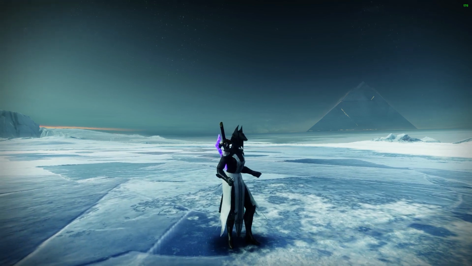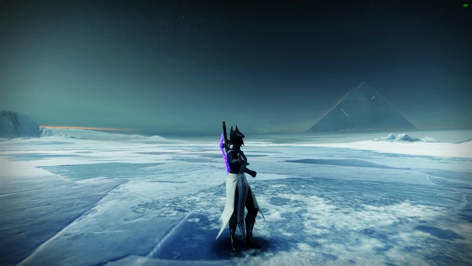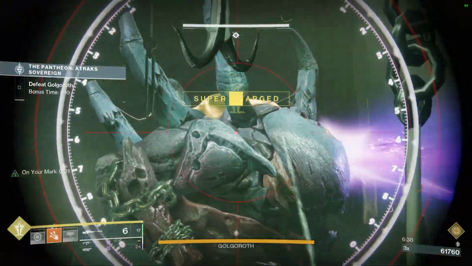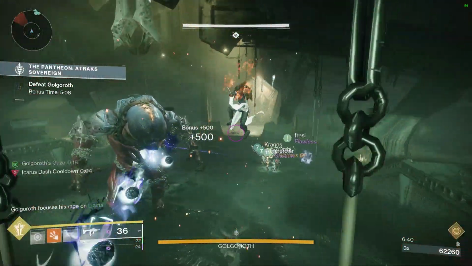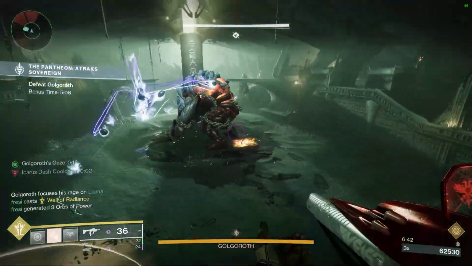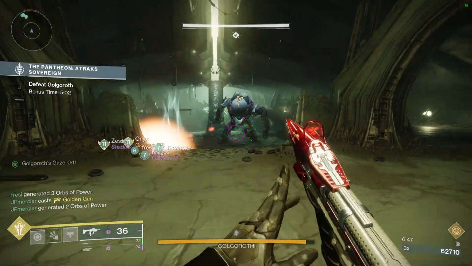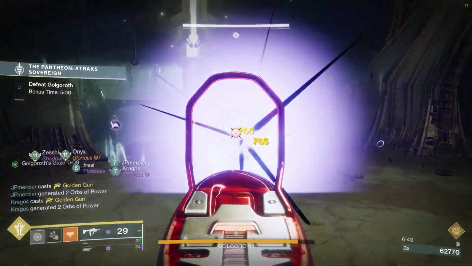Now we're going to talk about how to best approach each encounter. Mechanically, the encounters are identical. There is no mechanical change. If you don't know how to do the encounters themselves, I do have tons of guides on the channel already, so you can check those out if you want. So right now, I'm just going to talk about how you would approach the encounters, assuming you already knew how to do them in the first place.